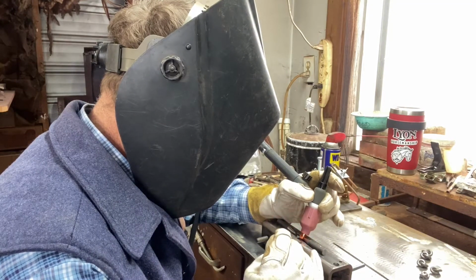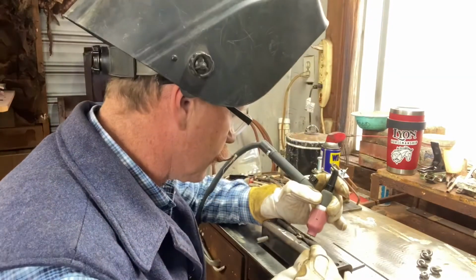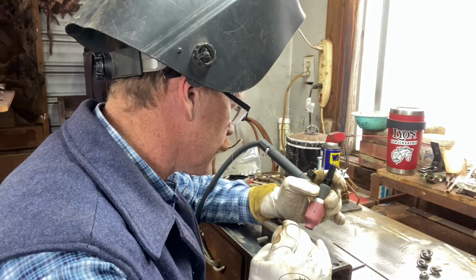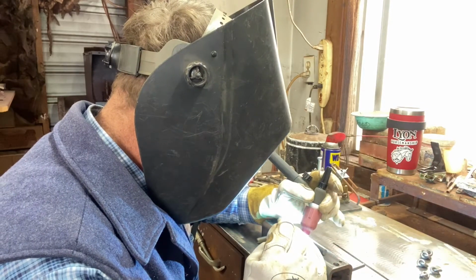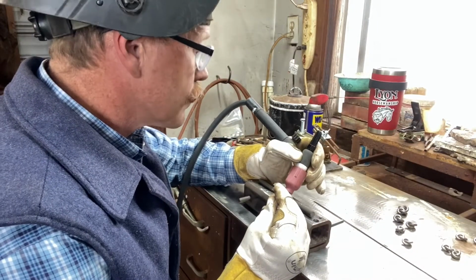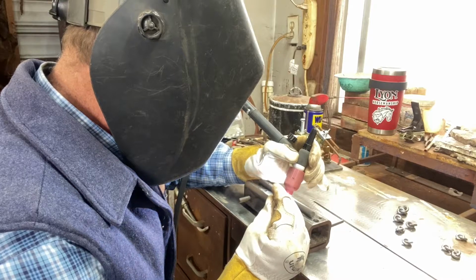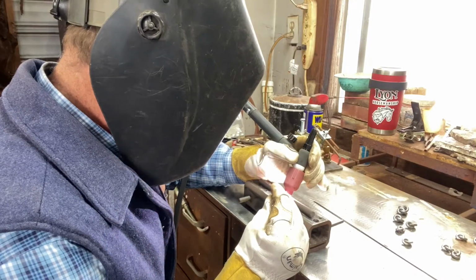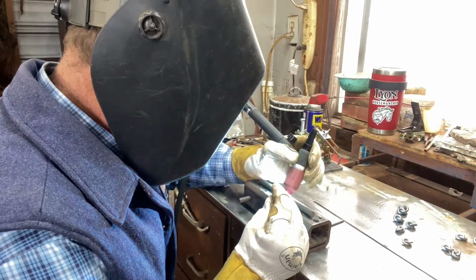So this is heliarc. It's a welding process, also called TIG welding, which stands for tungsten inert gas. Heliarc is an arc between a piece of tungsten, which is in that little holder, and the metal. Then you add filler rod to it, and it's surrounded while you're welding by a cloud of shielding gas, and it makes a really clean weld.